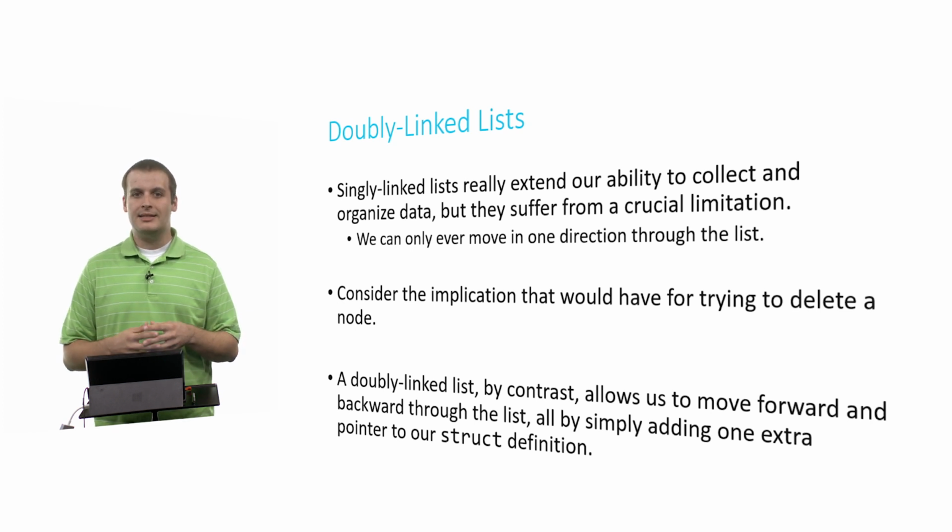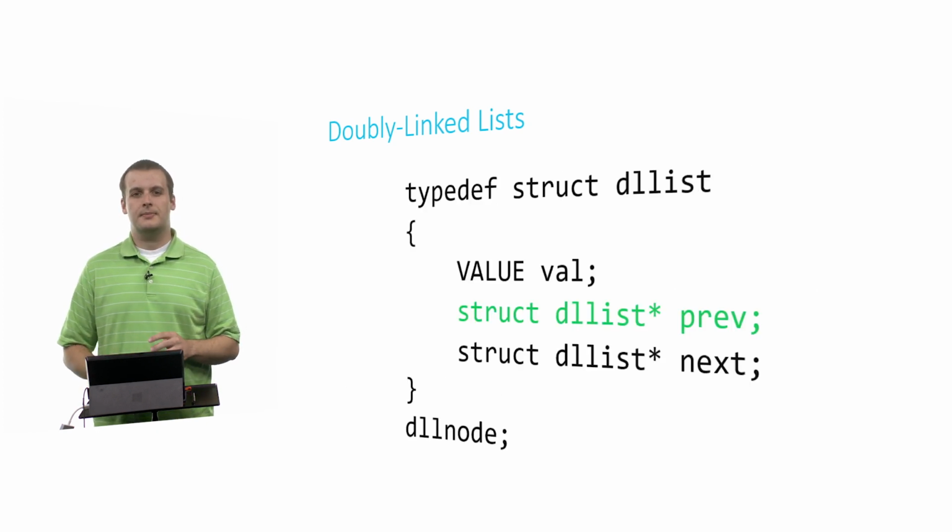Again, if you're not going to be deleting single elements from the list, because we're adding an extra field to our structure definition, the nodes themselves for doubly linked lists are going to be larger. They're going to take up more bytes of memory. And so if this is not something you're going to need to do, you might decide it's not worth the trade-off to spend the extra bytes of memory required for a doubly linked list if you're not going to be deleting single elements. But they're also cool for other things too.